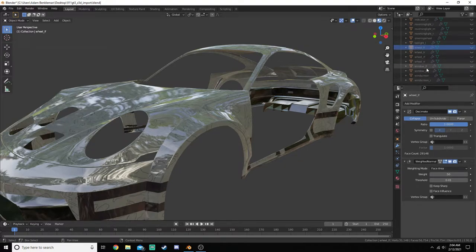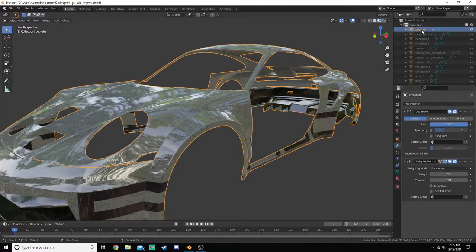We might not even need to touch those. Windscreens and stuff, we gotta be careful with. We don't wanna lower those down too much. Like these extra lights, they're not even 1,000. I wouldn't even worry about those.